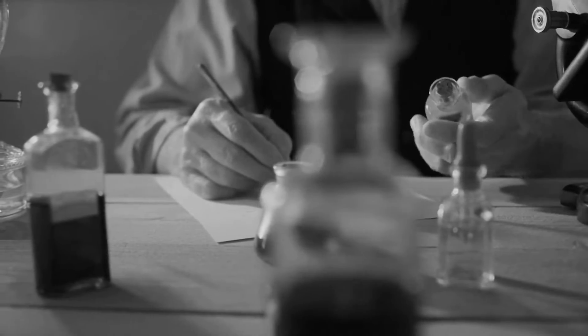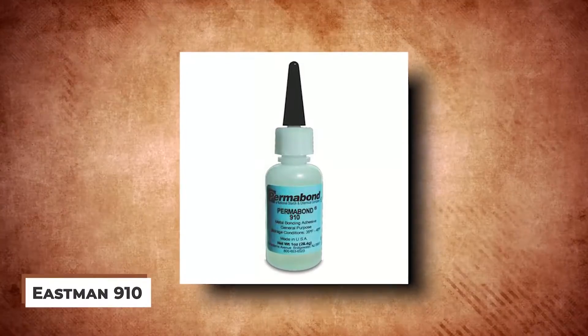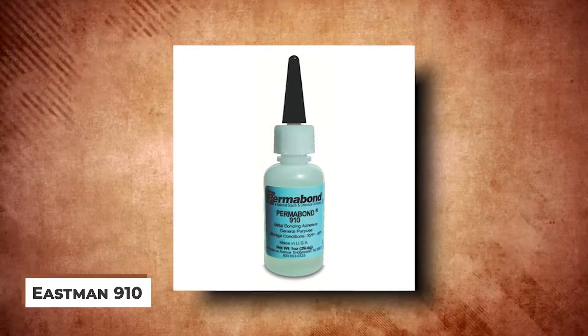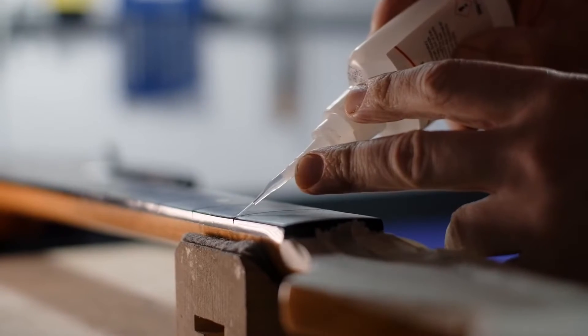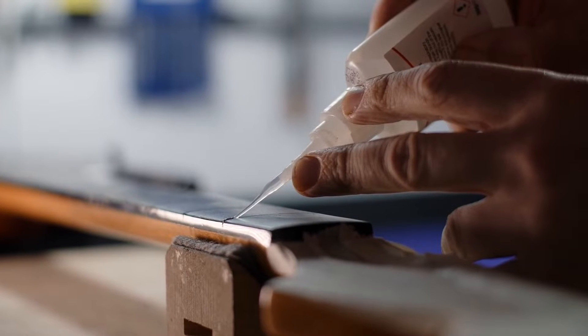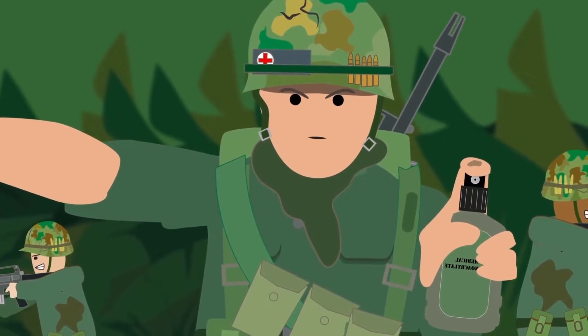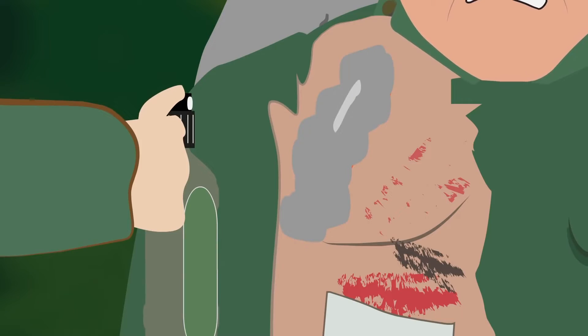After seven more years of development — this one took a while — the company was ready to unveil the invention, first known as Eastman 910, but later changed to the more descriptive and frankly much more fun name of superglue. While this obviously has no shortage of applications, it was actually first put to good use on the battlefield. A superglue in spray form would go on to be used to seal the wounds of soldiers during the Vietnam War. War never changes, just gets a little stickier with time.